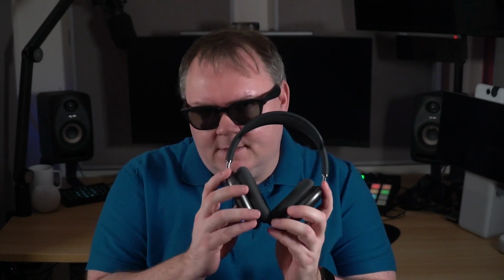But look, there are some really cool things about this. A couple of things important to note about these. When you're wearing them, and this is for the blind folks out there, because there's no evidence or anything I can find that tells me this on the headphones. There's certainly no markings here that I'm aware of. You have to have the buttons that you'll feel on the top of the right-hand side. Those buttons have to be on the right ear, just so you know.